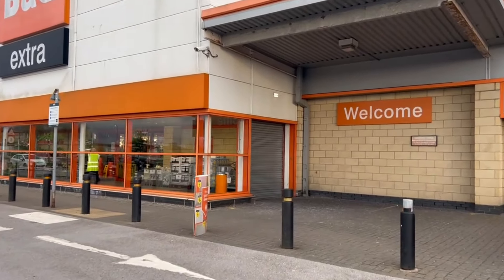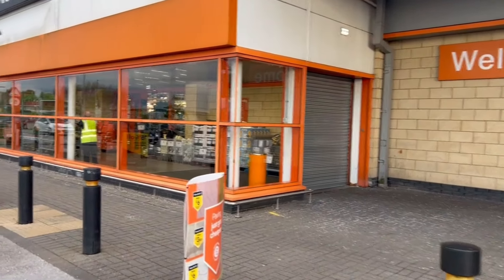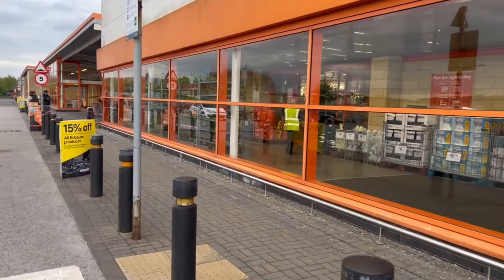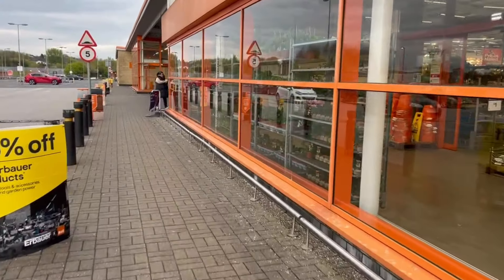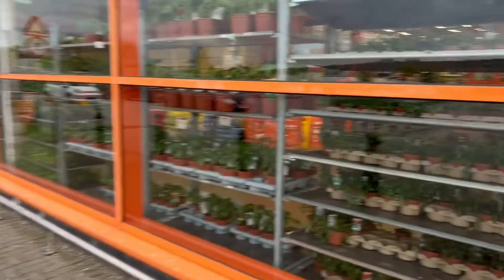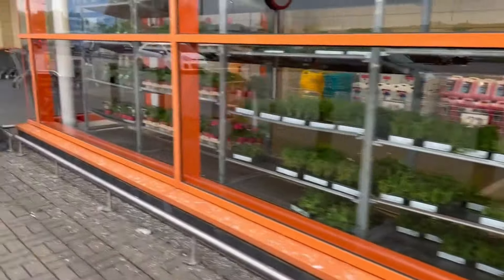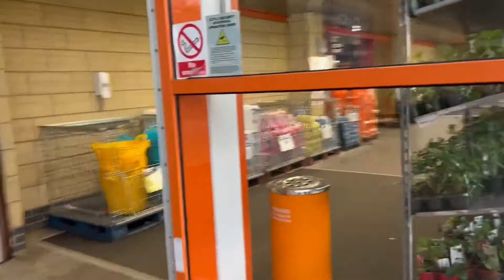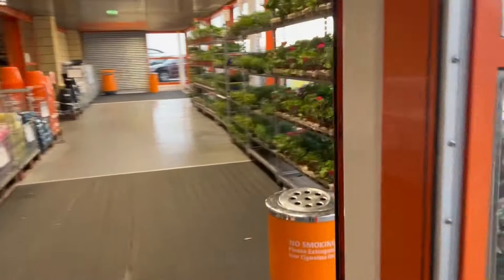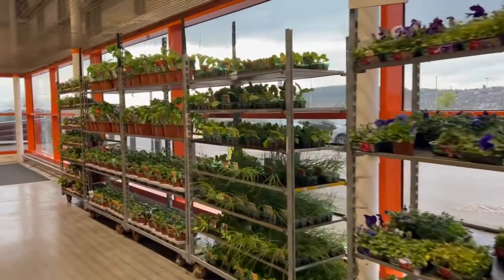I'm here quite late in the evening and they've closed that door for some reason — they always do that. They've put all the plants in as well by the looks of it. Usually out here is completely blocked with plants but they've moved them inside. I'm going to be focusing on the exotic looking plants — they sell all manner of plants here but we'll stick to the exotics, otherwise we'll be here all day and they do close in an hour.